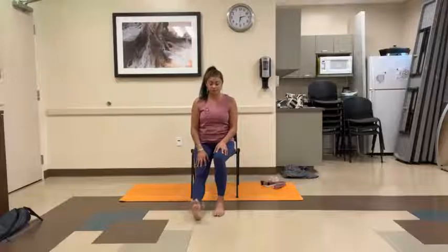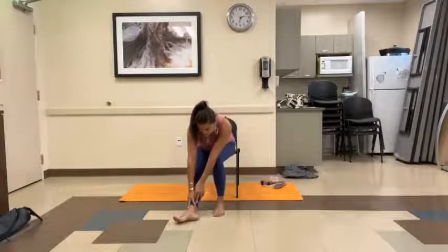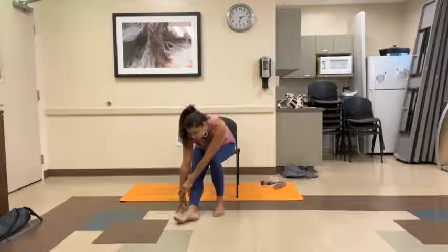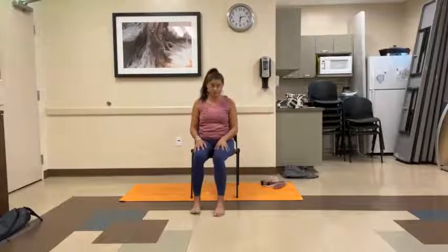So if you have a block, move it over. We'll start with our heel down. Then we're gonna drop those left toes to the left. Breathe in and move the hands down the leg, maybe reaching to the side a little for that block. Shake it out. Give your leg a little break.